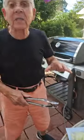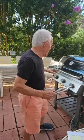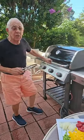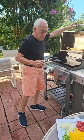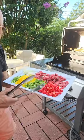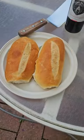Now, we start with the meat first, okay? And we got the barbecue, it's 400 degrees. It's good. All right, let's start. And this we make a sandwich. I got the bread over there already.